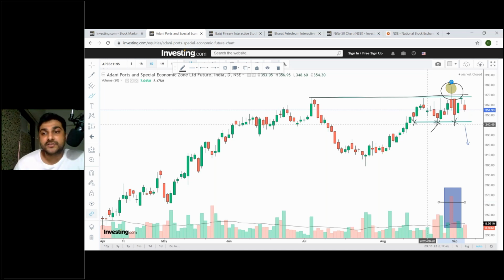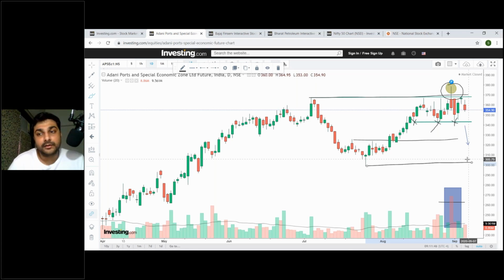So our trade idea is to go short below 340, 341, potentially for a target firstly of 324. And then if we see some good momentum in the market towards the downside, we could see it even move towards 300. So my first trade idea would be to go short below 340, 341 and put your stops at the closest hourly pivot. Okay, so this was trade number one. Now let's talk about trade number two.